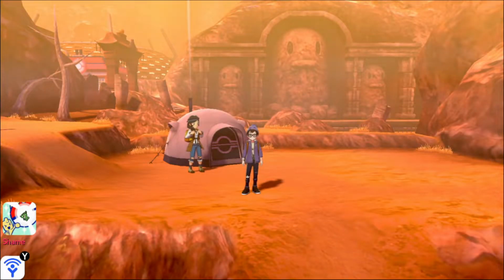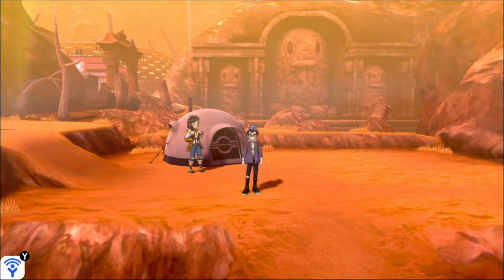Today I'm going to show you how to evolve a Yamask. To evolve a Yamask, Yamask has to be missing 49 HP, and then we have to go to a certain point in the wild area, and he evolves right then and there. It doesn't matter what level he is.